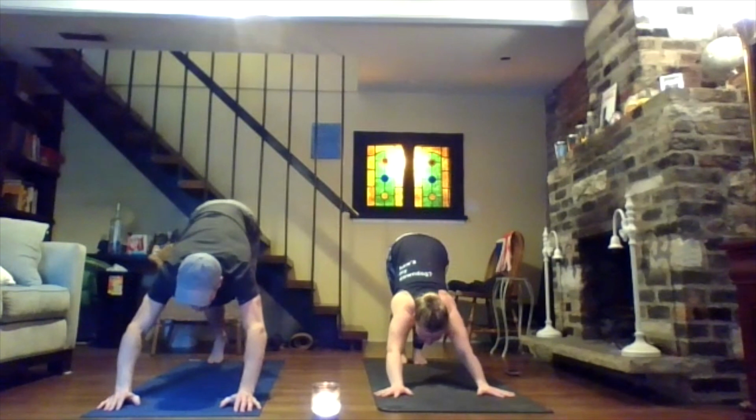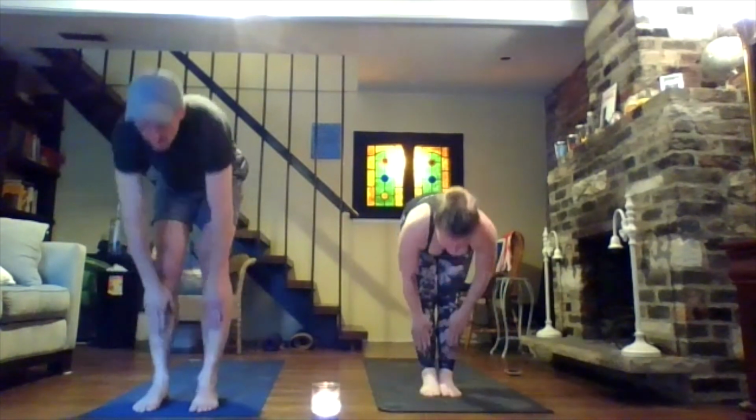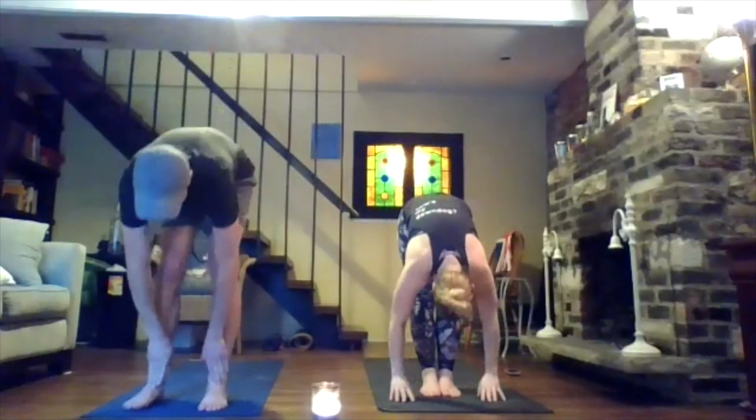Inhale, gaze forward. Exhale, forward fold, step to the top of your mat. Inhale, halfway lift. Exhale, forward fold. Inhale, chair pose, sit your hips low, reach your arms up. Exhale, chair with airplane arms, sweep your arms back, press your palms together. Inhale, chair pose, arms up. Exhale, forward fold, dive down.